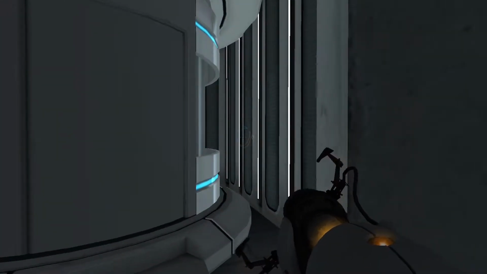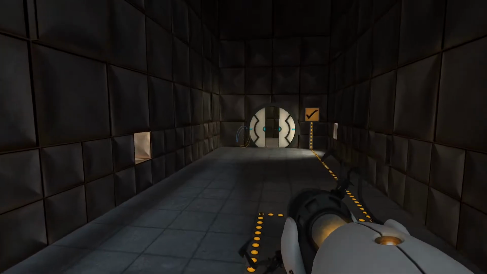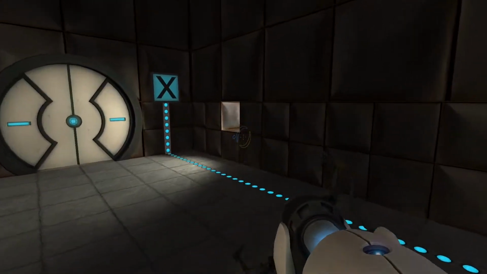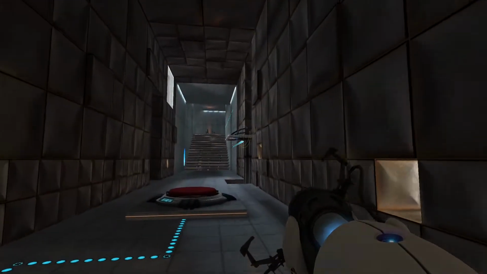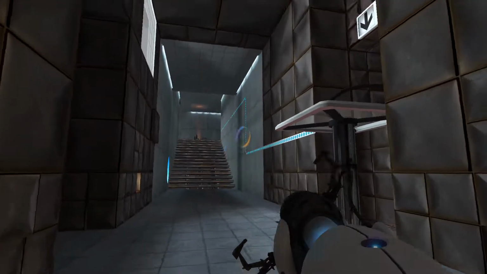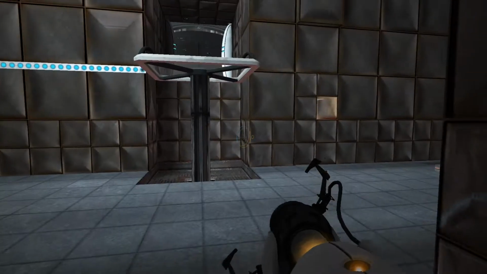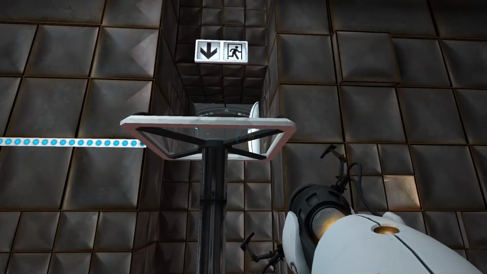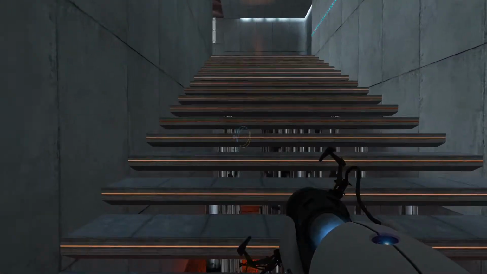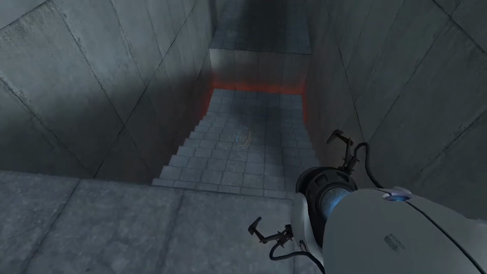Anything in the chamber lock? I don't think so. Man. Anything through here? That's not portable, is it? No. Or maybe, can I do that and then, maybe I need some momentum off of here. Yeah, this might be it.